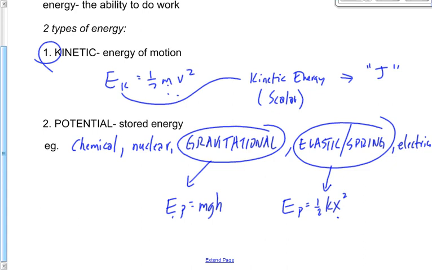And what units would we use for X? Displacement. Even though it's a different displacement than we're used to talking about, it's going to be the same units in meters. Anybody remember K? What units we use for that? Good, newtons per meter. You'll see a little bit later on why it's newtons per meter. EP is joules, and of course it's going to be a scalar, right? That's where we left off yesterday.